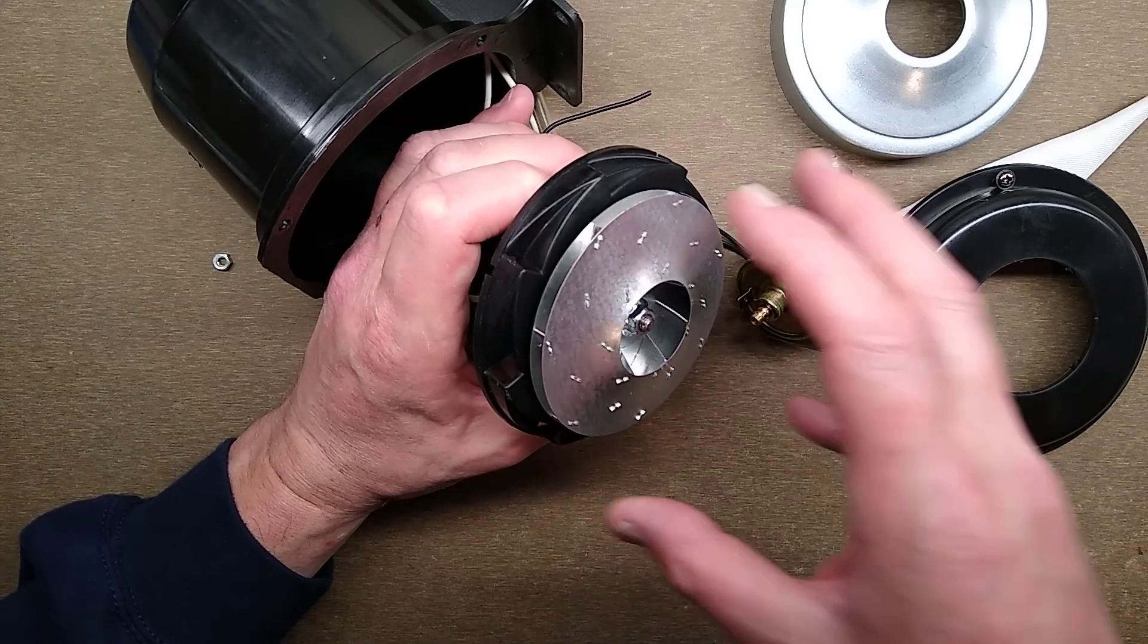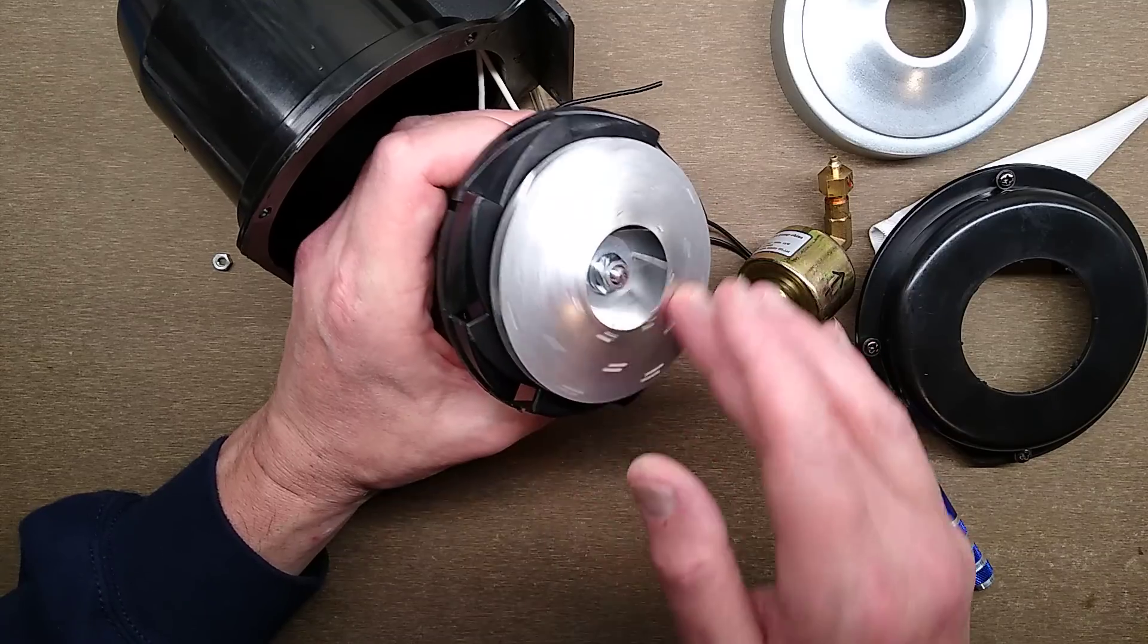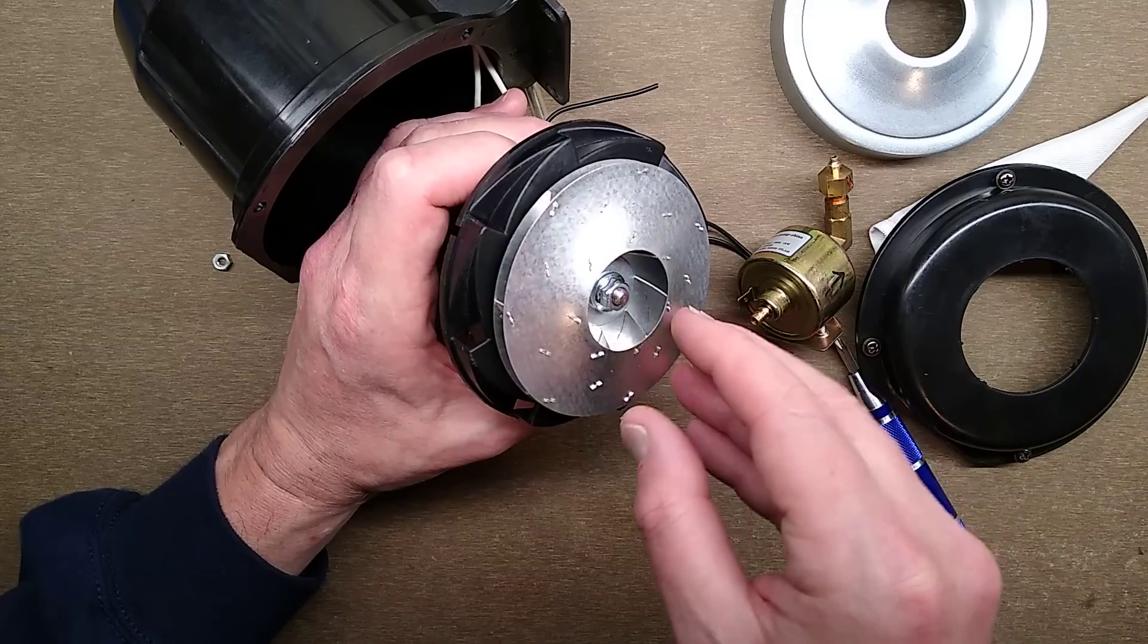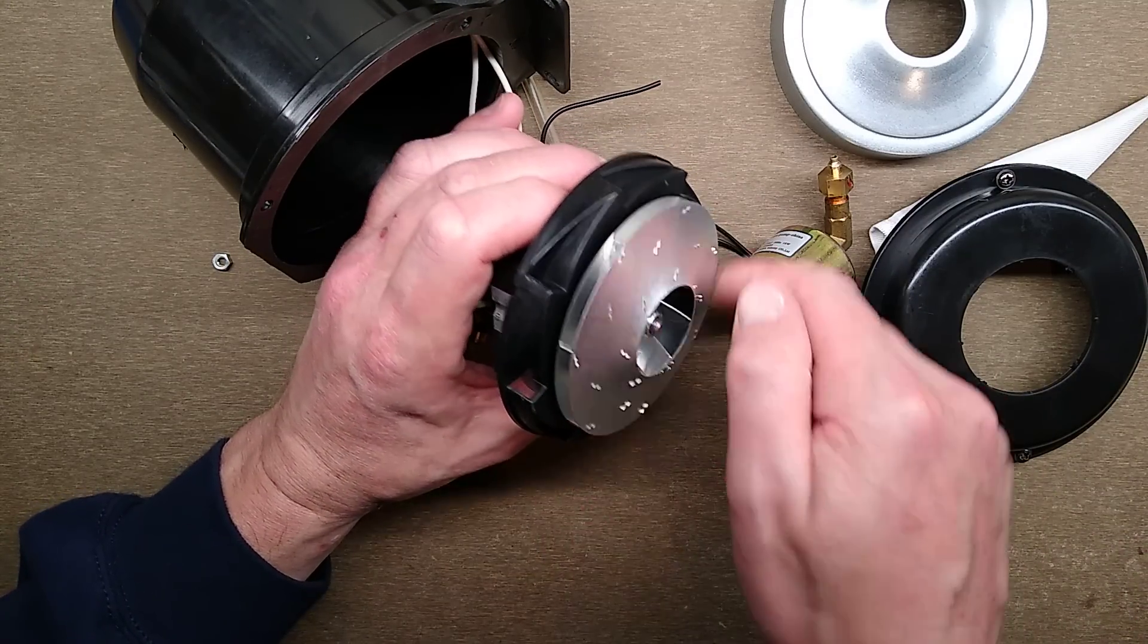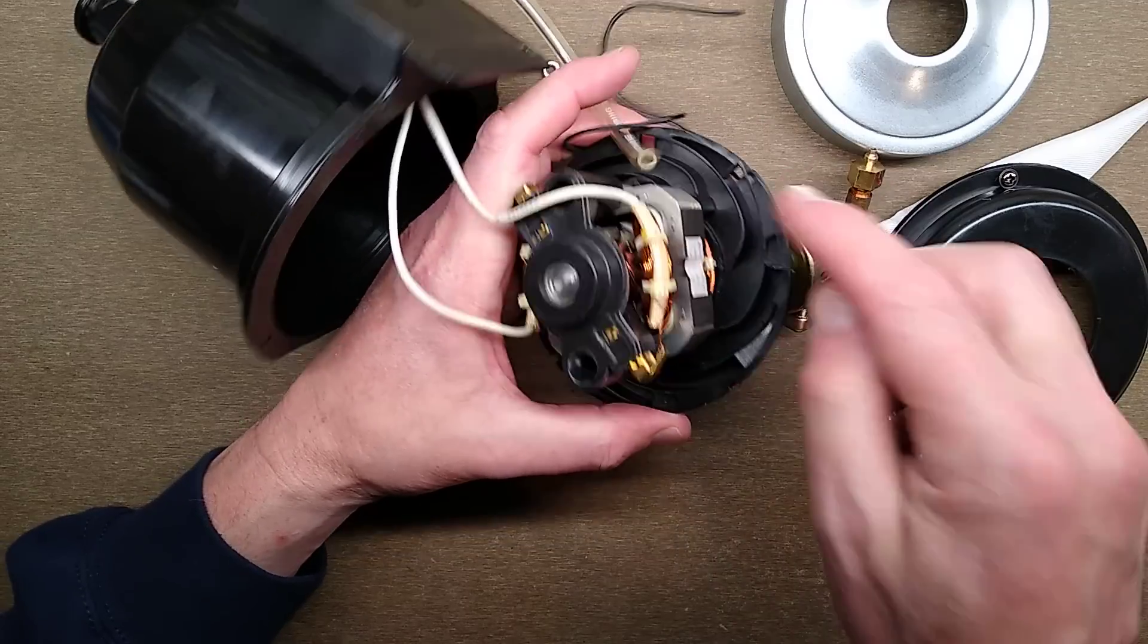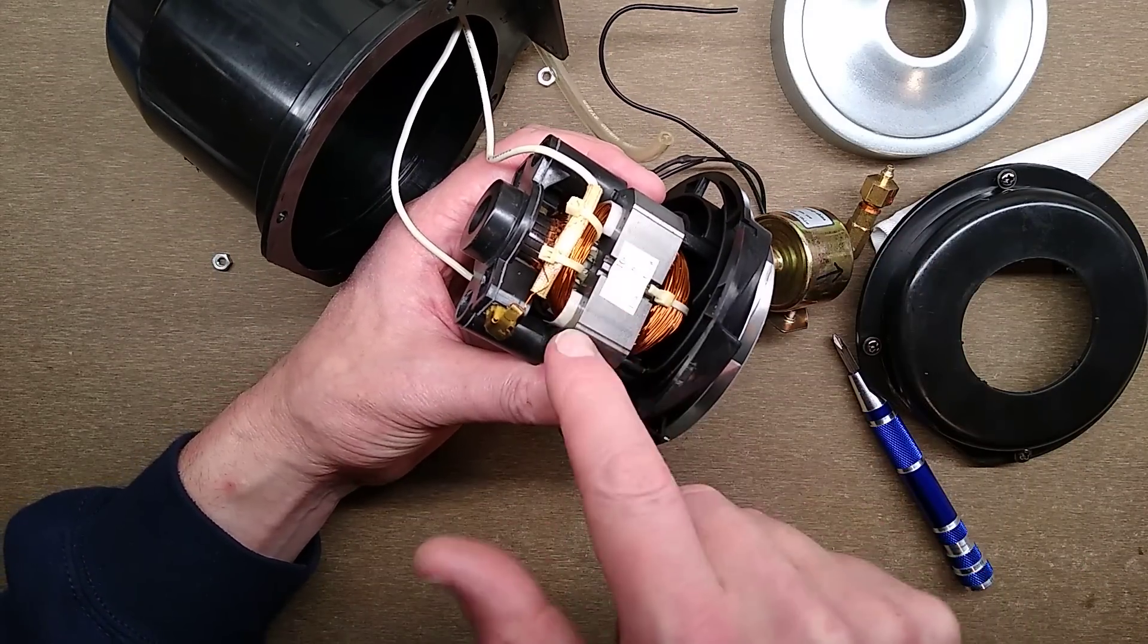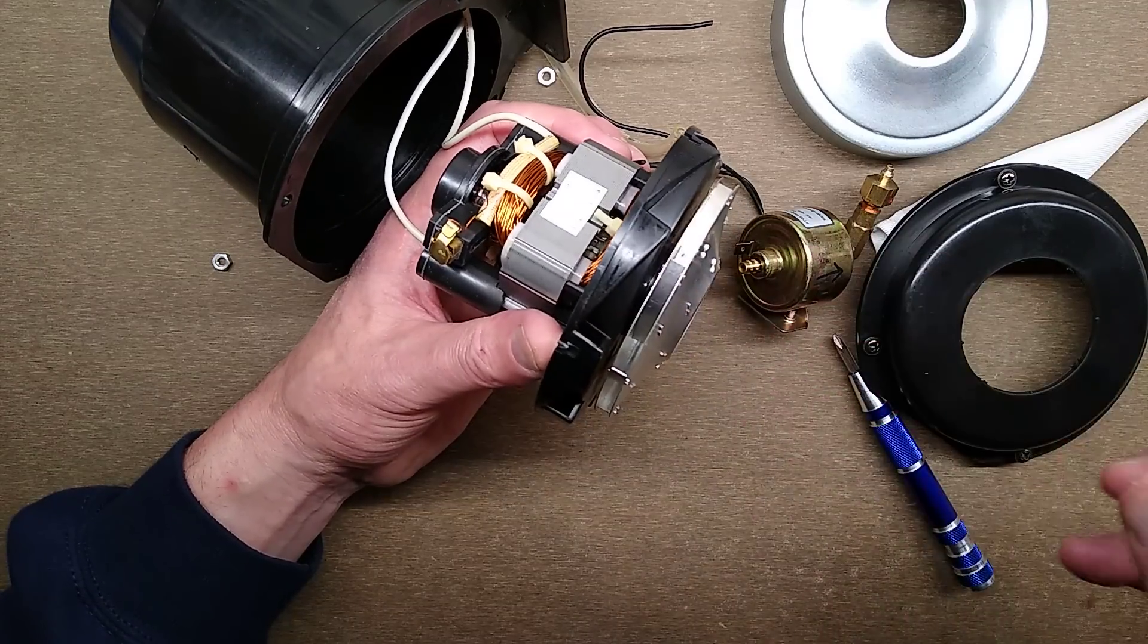Yes, it does come off. It's just pressed on as a friction fit. So here is the rotating centrifugal or centripetal blower. The air that goes in here is thrown outwards, and when it's thrown outwards it enters these little ports here because it's actually flowing in a circular motion. When it goes in here, those ports then channel it into the motor. And the reason they channel it into the motor is because this motor is doing very heavy duty. It's a very high power motor in a small form, probably for cheapness. And the air that's flowing into this cools the motor first before blowing out the other end.